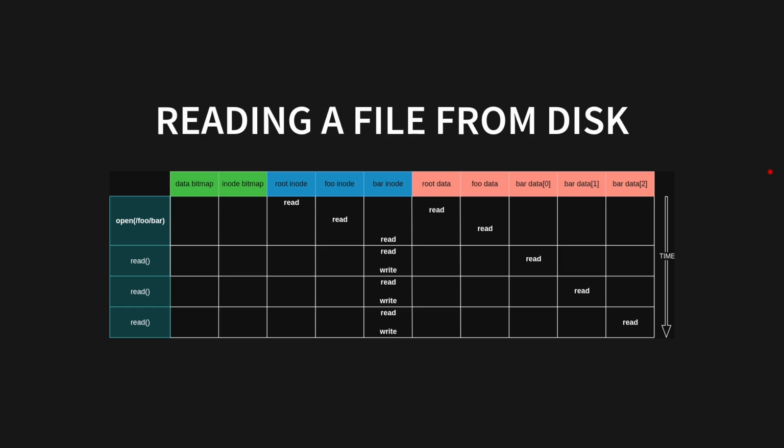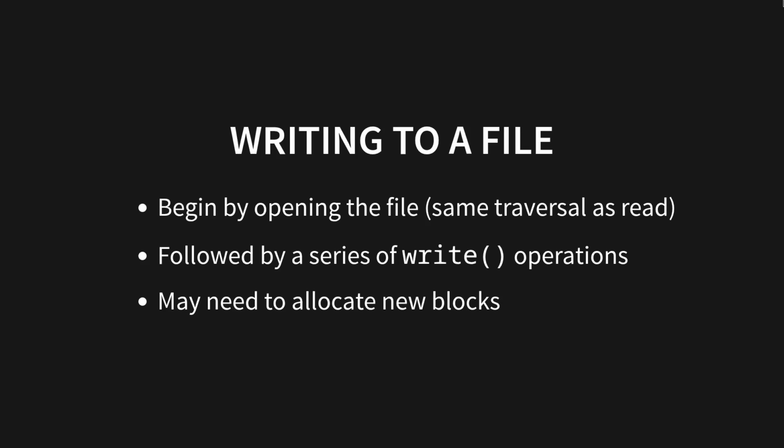After this, we will have all of the 12 kilobytes within our memory, and we could do whatever we want with it in our program. Let's now go through writing to a file. The principles are more or less similar. We do traversal, and we have to read and write to inodes and data blocks, update metadata and such.